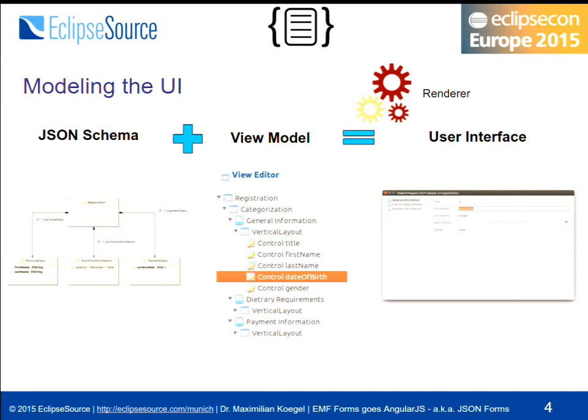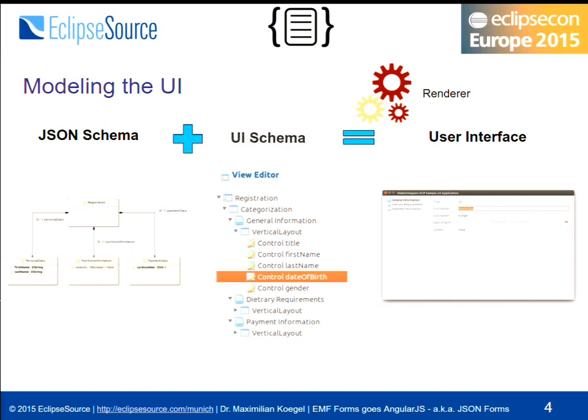Now, if we look at JSON Forms, what the difference is the terminology. So the domain model becomes a JSON schema. JSON schema is a data modeling standard in the web. A JSON schema describes how a JSON looks like, how a JavaScript object looks like.